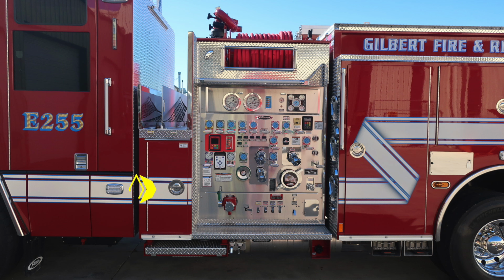Let's go ahead and take a look at the midsection of your apparatus. There is a compartment door here just below the crosslay. In addition, with a step at the very bottom, there are also drains, which we'll talk about in a few minutes. And I have some close-ups of those images. In addition, with a foot pedal for your rewind on your hose reel at the very top. Just in front of the rear axle, you'll find the folding wheel chocks. And we'll now start in the upper left-hand corner, the number 1 and number 2 crosslay.